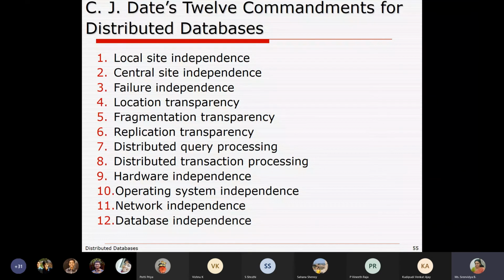This is one of the people who has been involved in many open source distributed database developments. MySQL Cluster is mainly his contribution. He has put together some points on what you should look for when designing a distributed database. Whatever we have spoken about till now, he put together as certain points, so that these can be the benchmarks you use when you start designing a new distributed database. This is all we have to discuss for distributed database concepts. So the theory concepts we have discussed completely.